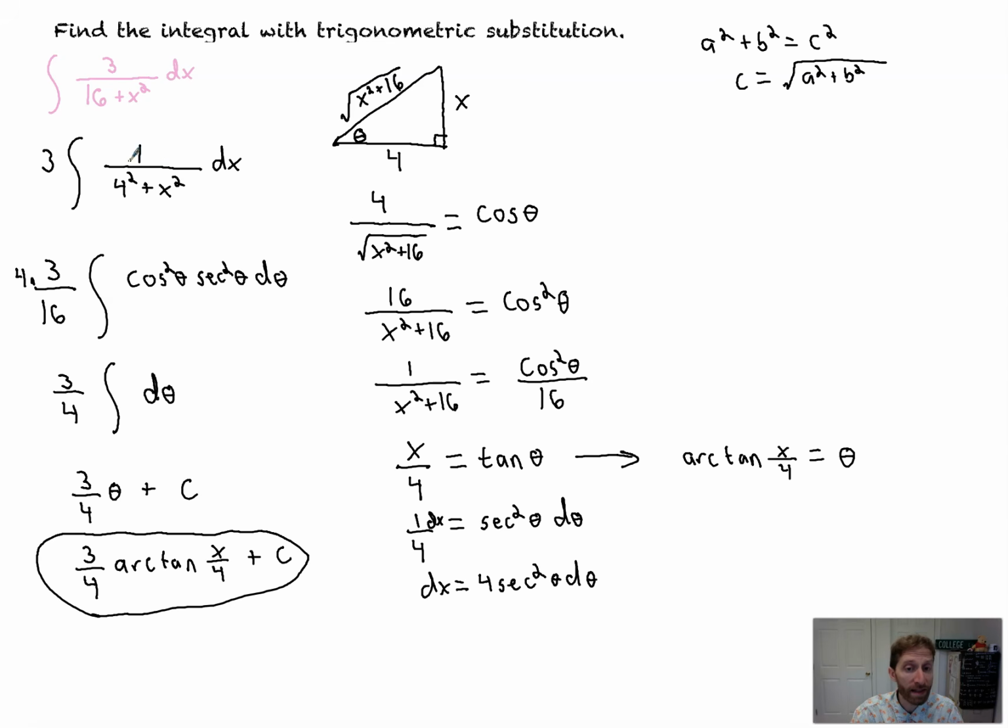So now I'm replacing this with that, cosine squared theta over 16. Then I've got to replace the dx. The best ratio I can get to get a dx is with tangent theta. That's x over 4. So I take a derivative of both sides to get me the dx that I need and solve for dx and substitute it all in. Keep in mind that anytime I had a coefficient, that 4, that 16, I was factoring it out immediately. It made life easier. And then I'm integrating, and we notice, oh no, I got theta. I got to replace it back with x's. X over 4 is tangent theta. Theta is equal to arctan of x over 4.